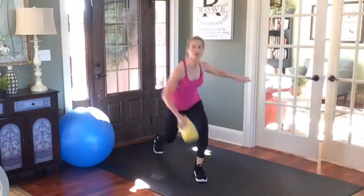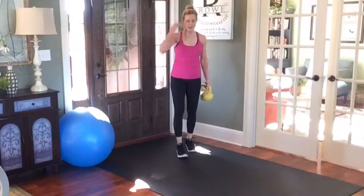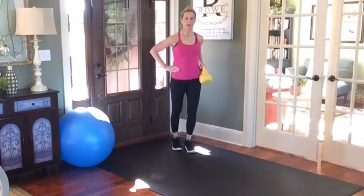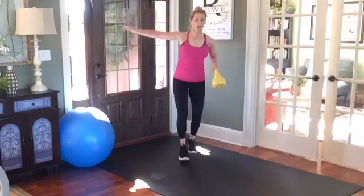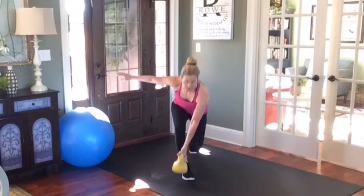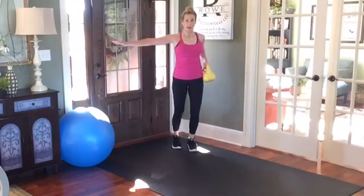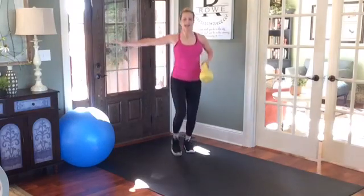Single rows with a front lunge. All right, we're switching legs. That went by fast. That was 1 minute. Step lunge. I'm showing modification right here. Hand on the hip. Step front. Row back. Progression. Crossover lunge. Make sure that front knee is back. Stay back in your heel. Back foot, knee is straight ahead, so it's not at a strange angle or anything. Lower down, pull in. Exhale as you come up.